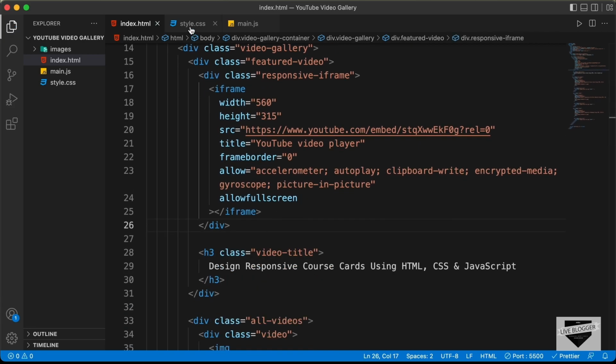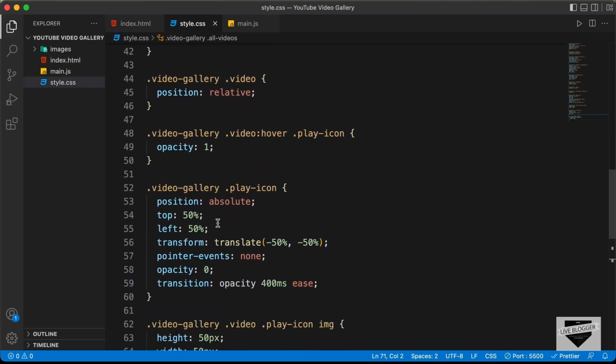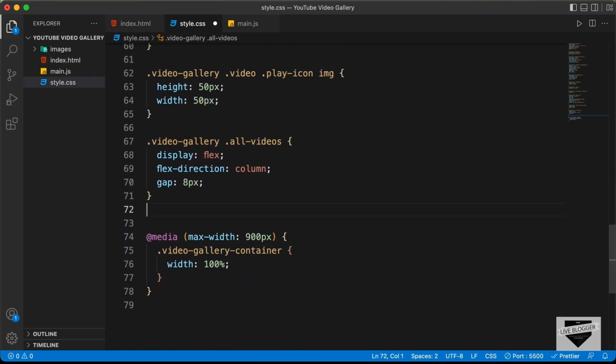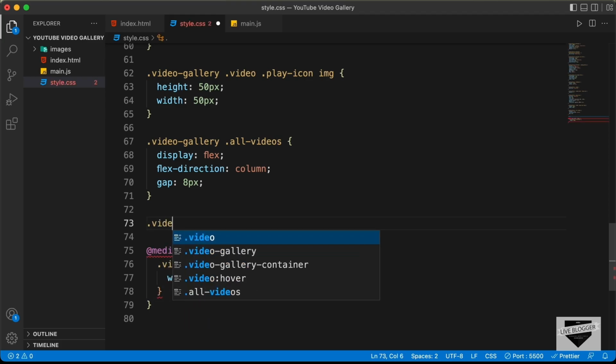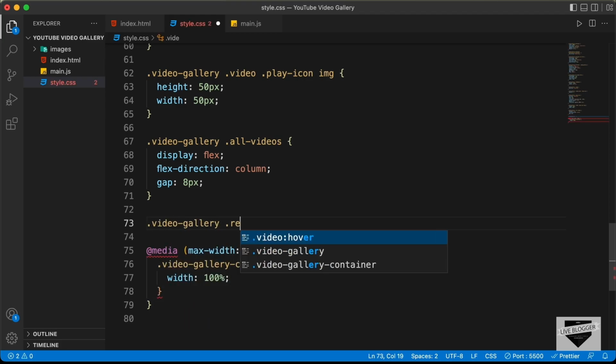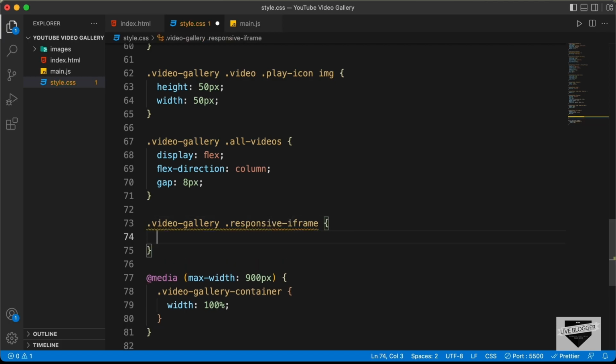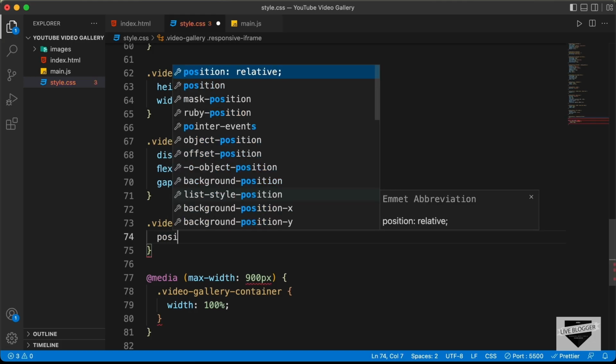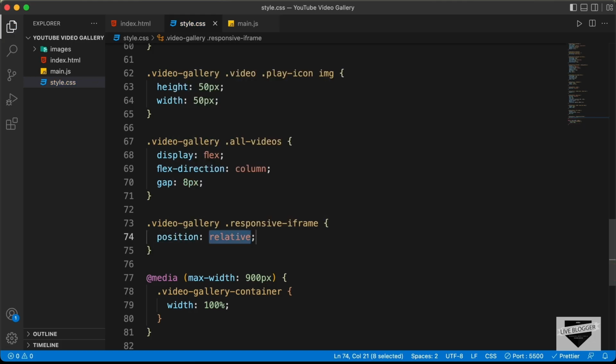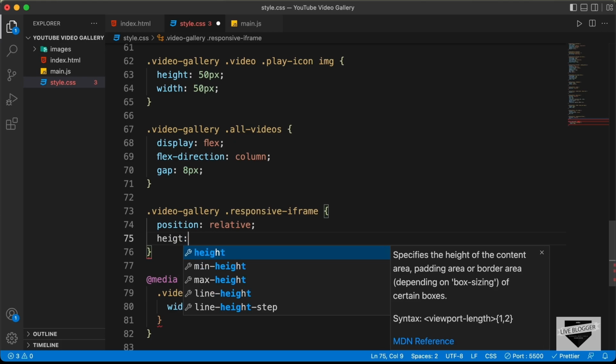Right, now let's go to our CSS file, and let's target the container. So here I'll just type video gallery responsive iframe. And first of all, we have to set the position to relative. And the next thing you have to do is set the height to 0.